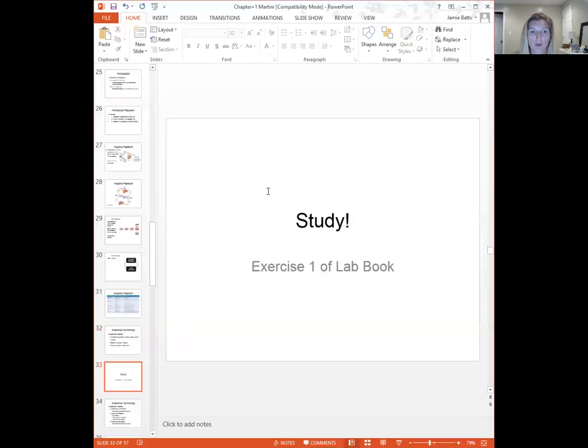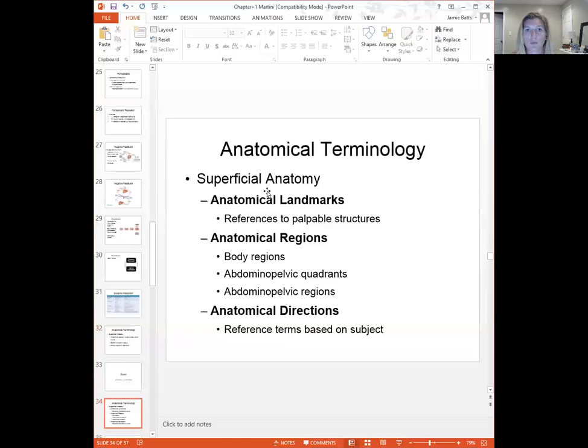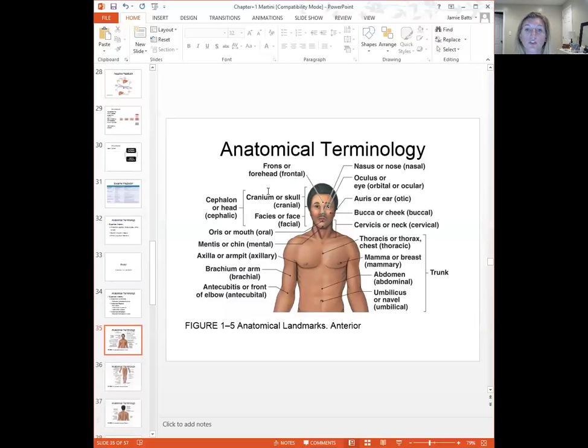Terms like supine and prone, you're going to get familiar with all of these words as you go through your first lab this week. Superficial landmarks and anatomical terminology, you're going to learn it all in lab. The directional terms, medial, lateral, superficial, deep, all of those, you're going to go through those in lab. You should be familiar with the general terms for regions of the body and landmarks of the body, such as if I say the word oculus, you should know that that associates with the eye, or nasal, that's associated with the nose, or abdomen, right? You should understand where these general terms are referring to.